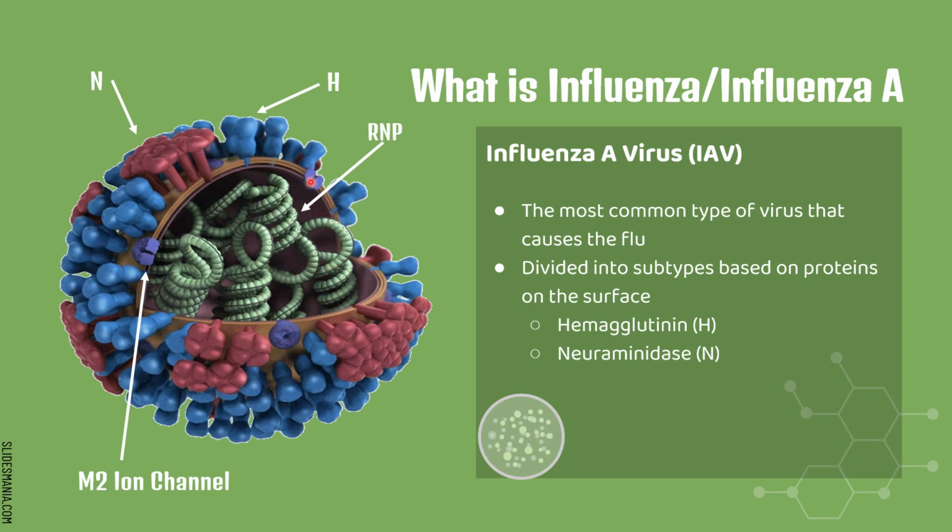Shown here is the RNP, or the ribonucleoprotein complex, which is essential for transcription, translation, and replication of the flu's viral genome. This here is the M2 protein ion channel. M2 is matrix 2 if you were wondering. This ion channel is activated to acidify the inside of the virus and provoke viral uncoating so that the virus can replicate.